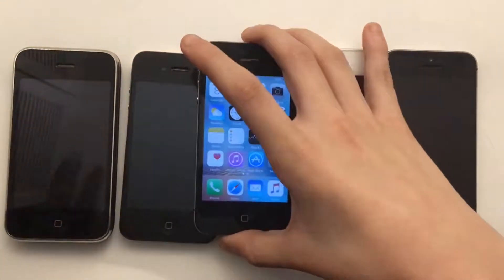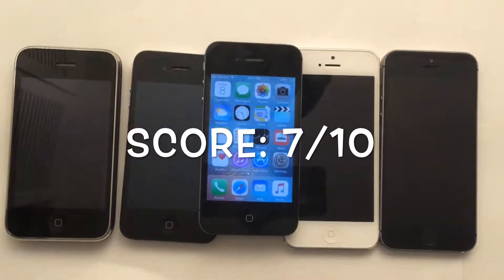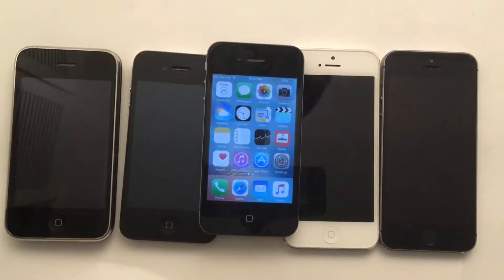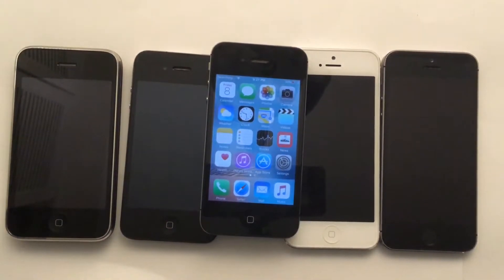Let's go to the all-around score of this device. I'll give it a 7 out of 10, because this thing actually did pretty good in 2019, with a pretty decent processor and decent cameras. The selfie camera is actually pretty terrible, but the rear camera can take some decent shots, and it does have a pretty good flash. I would recommend it if you wanted a super cheap budget phone — say you have a budget of $40 or less. Then I would recommend this phone, because it's actually pretty good for the price.